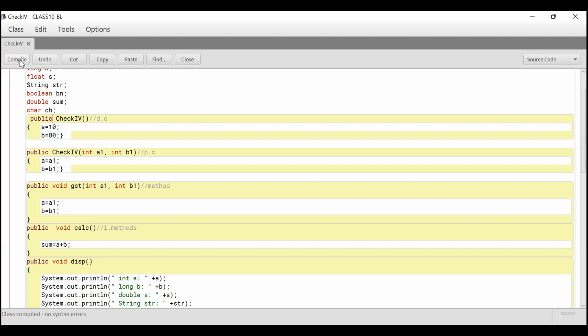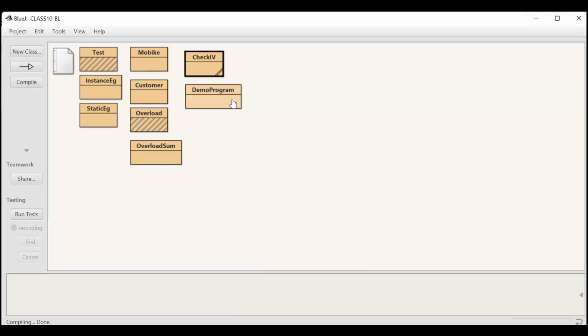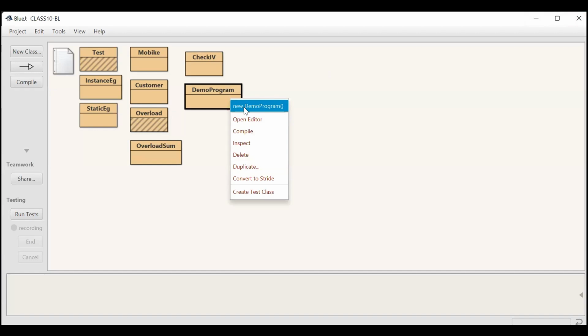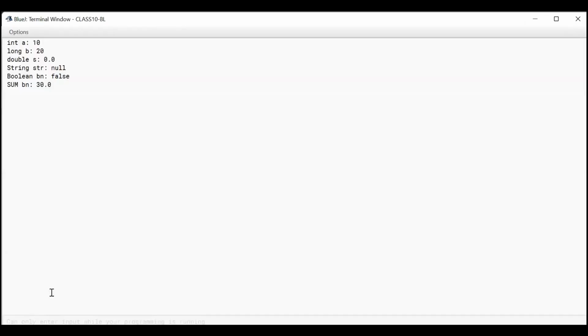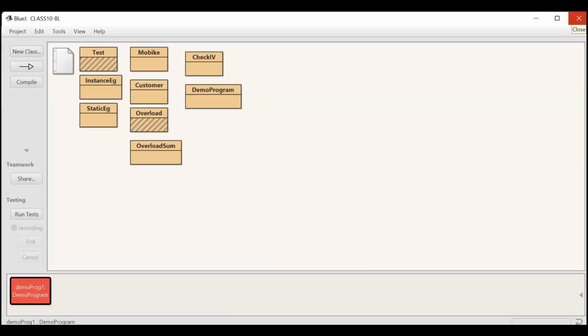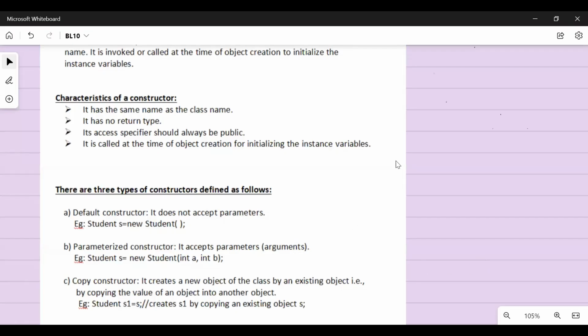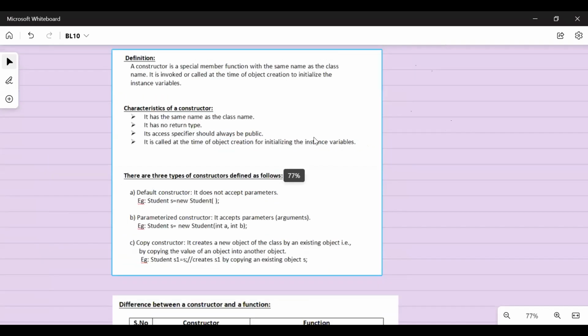Fine. So let's check it once again. Now, if I right click and create an object, okay. And when I right click, I call the main and it gives me the output without any problem. Whereas when I made the constructor private, it was not allowing me to create its object. Therefore, I was not able to call the methods. Okay, so let's go back to the main screen. Yeah, so now if you see all this, I think it will be understood well.